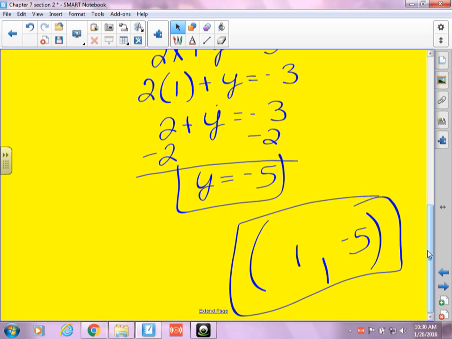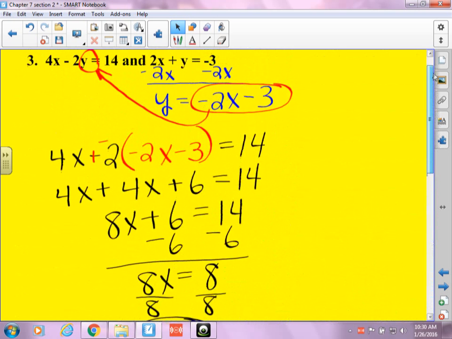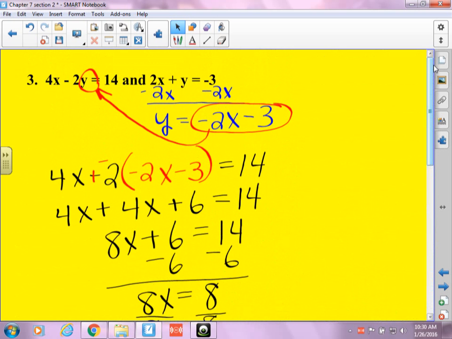The only thing you don't want to do though is if you check these equations, always put them in the original equation. So if you're going to take this and check it, 1, -5, you always use the first equation and then second equation the way it is. Do not take it when I changed it with the blue. The reason why is if I changed it and I did it wrong, it could still check, like it would work. So you got to put it in the original equations if you're going to check it. And I assume you guys know how to check it because we've done it before. Questions?